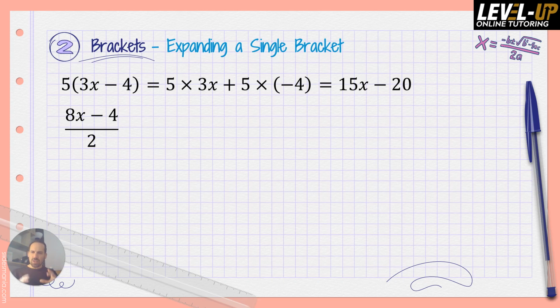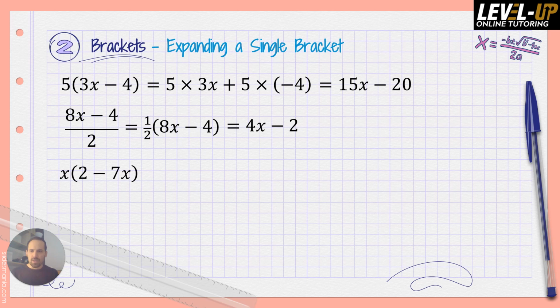Similar thing works for division. Like you can't actually see the brackets there, but it's kind of like 8x minus 4 times by a half. It would essentially be the same thing as dividing by 2. And so it'd be the same thing. We could essentially divide each thing inside just by 2. That's like division can distribute over those terms like that.